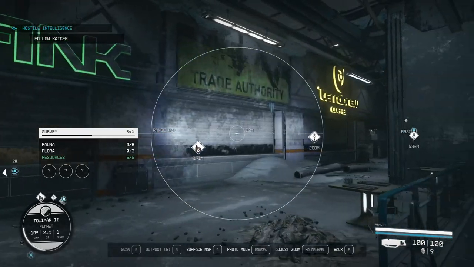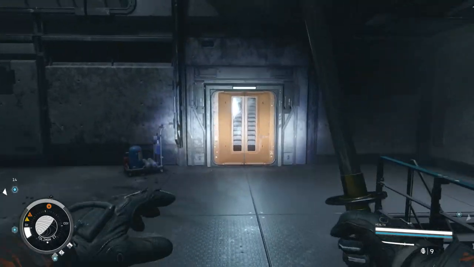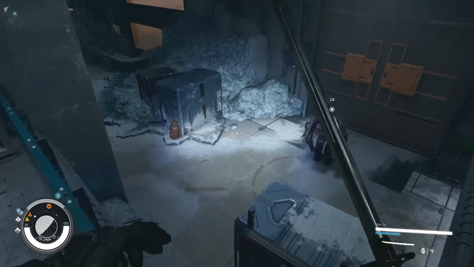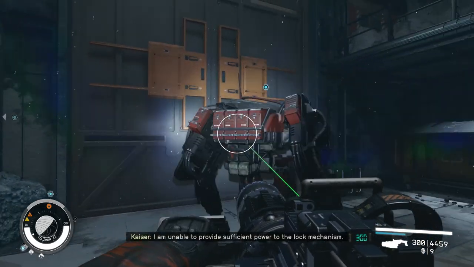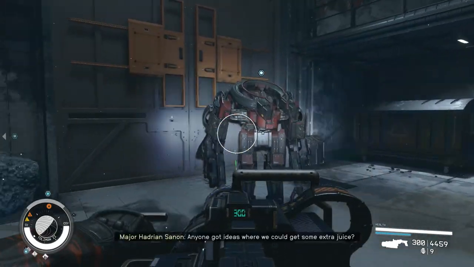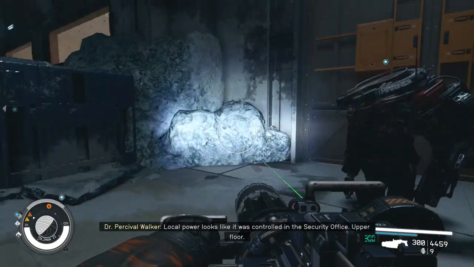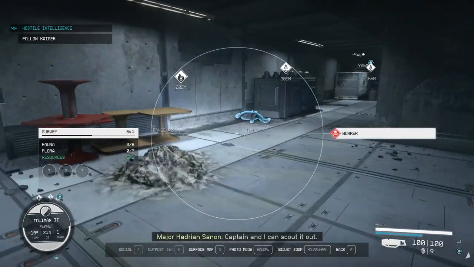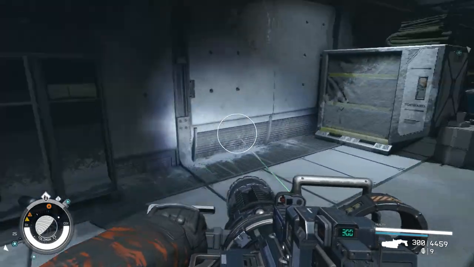I think it's just like an arena, small arena. Let's just open this door over here, and we'll take a look. Come on, open up. Nope, doesn't open up. Okay, fine. I am unable to provide sufficient power to the lock mechanism. Anyone got ideas where we could get some extra juice? Local power looks like it was controlled in the security office. Upper floor. Captain and I can scout it out. Kaiser, see if you can't find another way to get it open. Roger that.